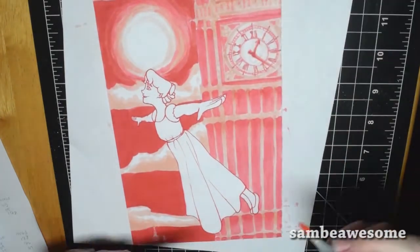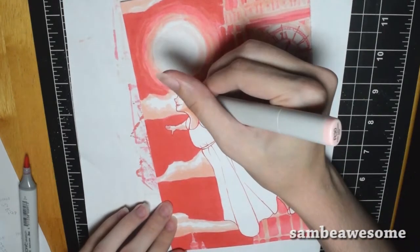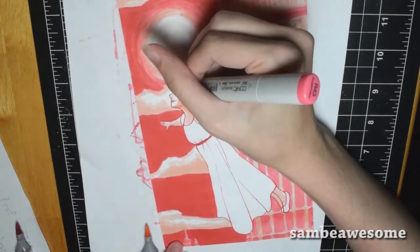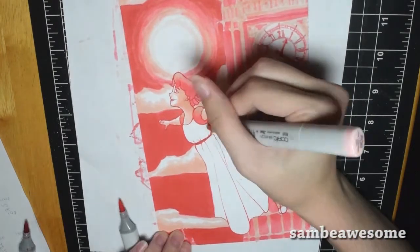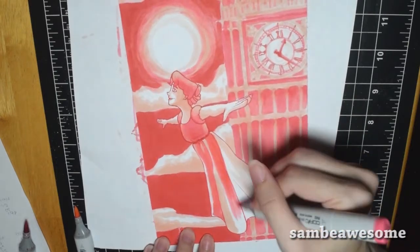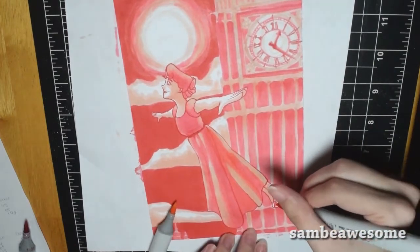I'm using computer paper in case anyone's curious. When in doubt, I'm most likely using computer paper for traditional work — marker, graphite, inking, that sort of stuff. If it's watercolor I use watercolor paper, because you can't really use computer paper with watercolors. But I'm very cheap when it comes to supplies — y'all don't understand my passion for computer paper. We just have a whole pile of it and it's really cheap. I folded a piece in half and used one half for this challenge and the other half for the next theme, which was badassify a princess.